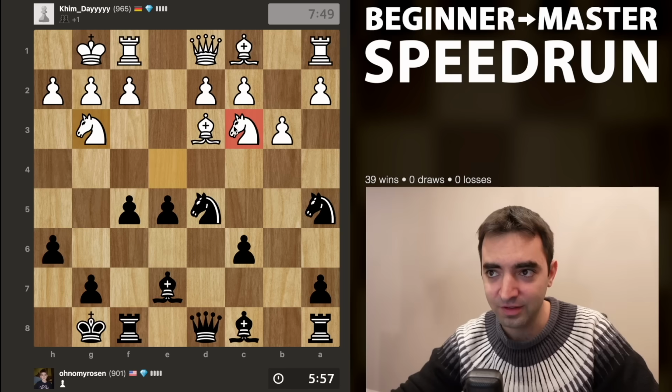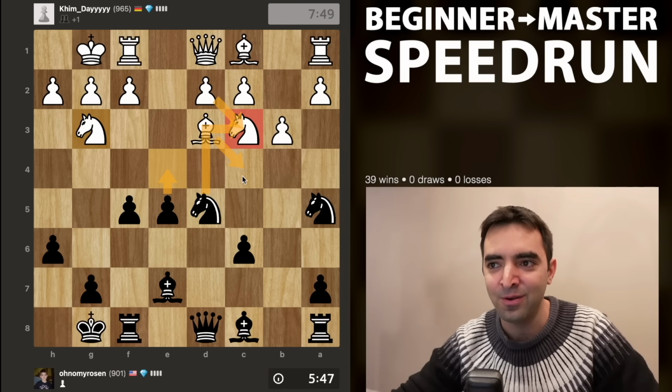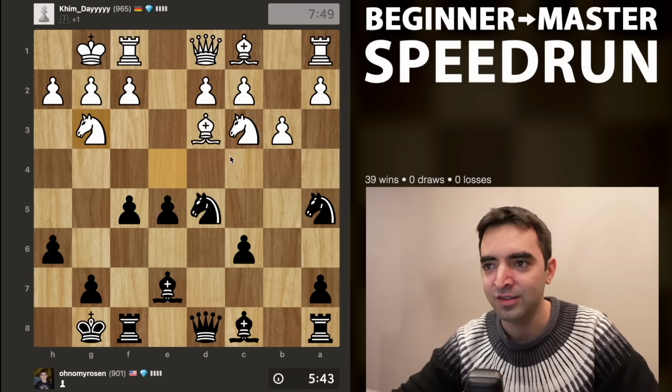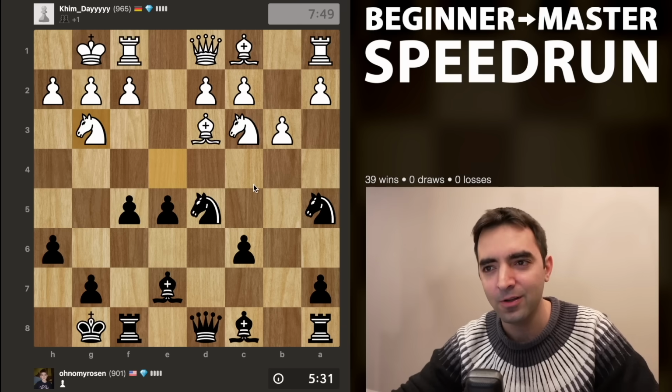Yeah, I could also consider taking the knight. And then after taking, play a move like e4. I'm imagining bishop c4, then white gets triple pawns. So let's calculate: takes, e4, probably bishop e2. Not 100% sure.